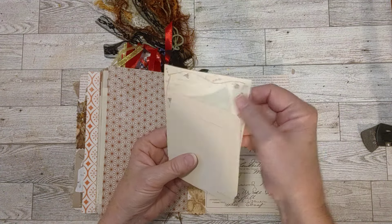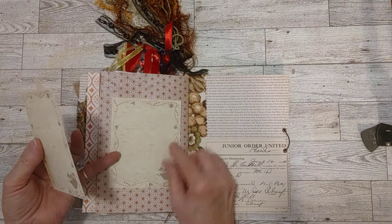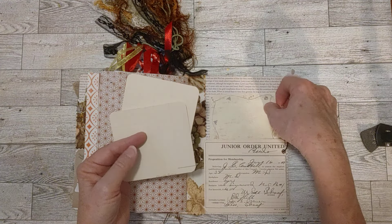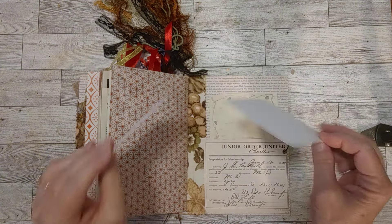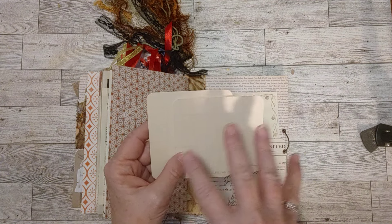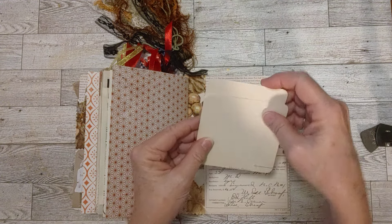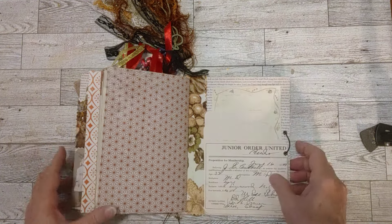And then in here I have just a couple pieces of pretty notepaper that go along with this nicely. You can put it at a writing spot somewhere if you'd like, or just whatever you want to do with those — two of those. And the other two pieces of the 8x8 paper — since it was 8x8, I was able to cut it up into basically 4x4 pieces and make little drilling cards out of those. So those are ready to decorate; I wanted to leave them for someone to decorate. I didn't want to take that fun away from someone.